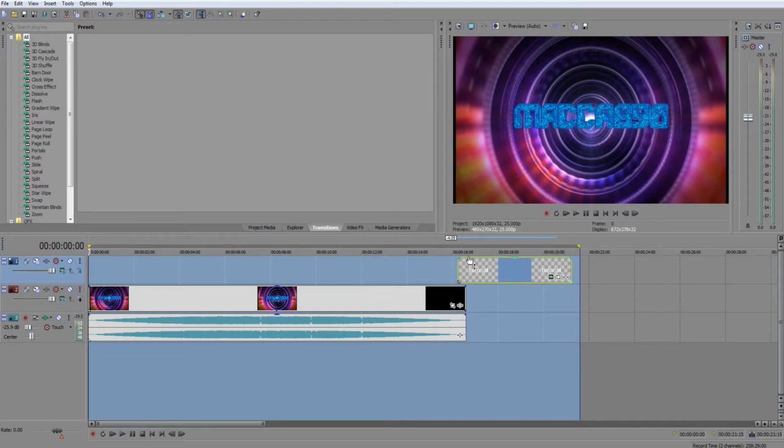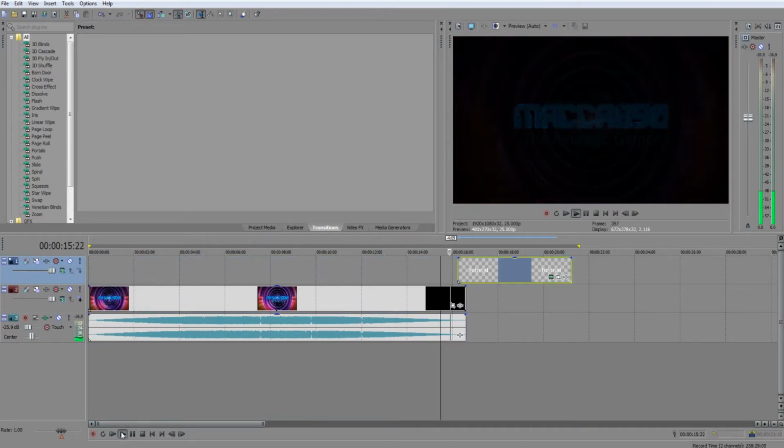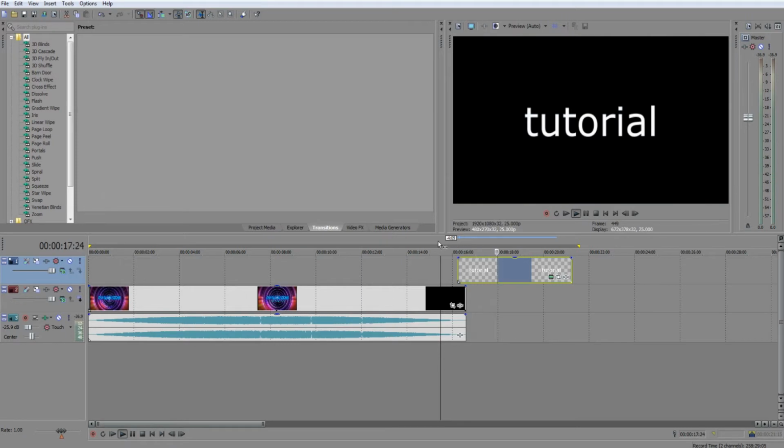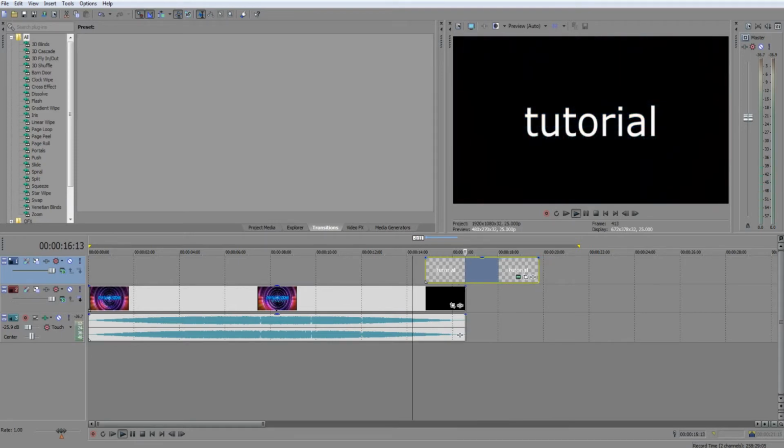So you would drag it overlaid about there. Now if I play it, I'll play from the option where we started, you'll see now obviously that looks a bit shoddy at the minute. Might drag it in a bit actually. There you go, you can see that it crossfaded on the way out with our text that we created. That's the basics of it.